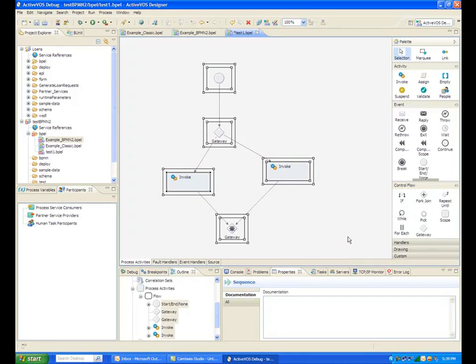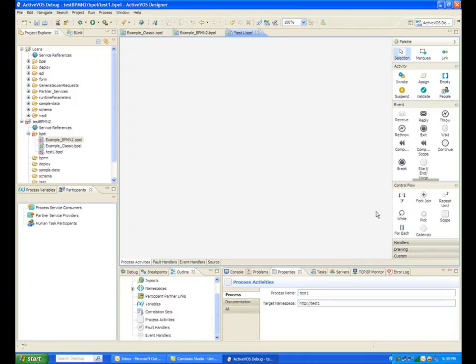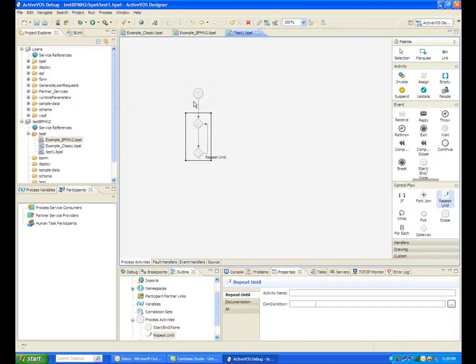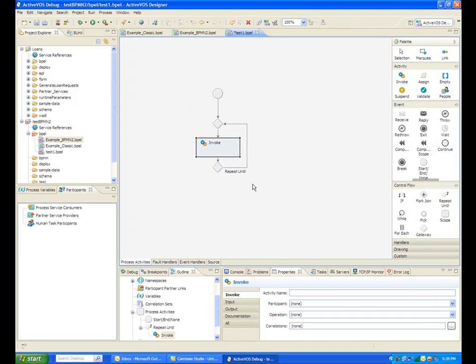So let me next show you what we call bordered activities. Now, I showed repeat until before, and that the repeat until was done by showing the two diamonds in a structured area where you never got a boundary around anything. You got the line that goes back, but you didn't get a boundary.